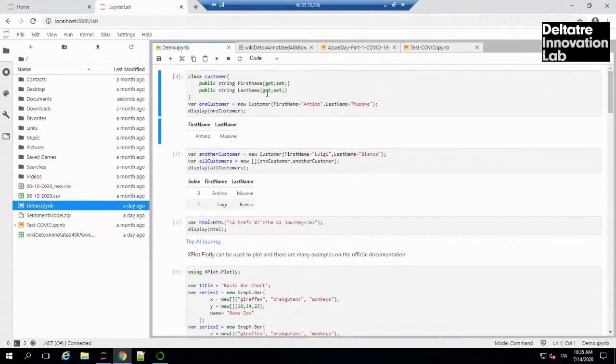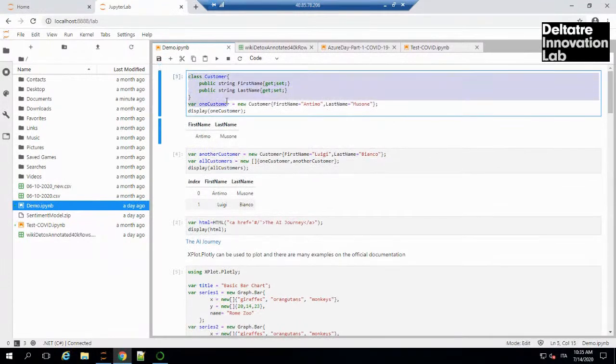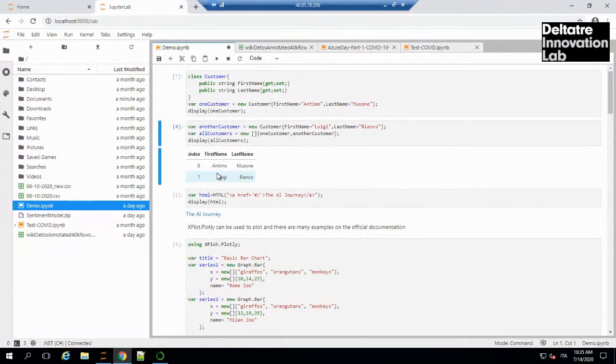In this demo, I want to show you an example of defining a class inside Jupyter Notebooks. In this example, I build a class with 2 attributes, first name and last name, and I put an instance of this class, and click on execution, for example. I want to show the result.